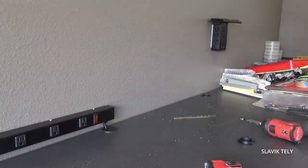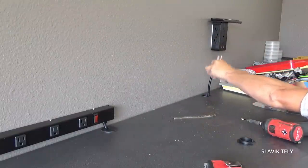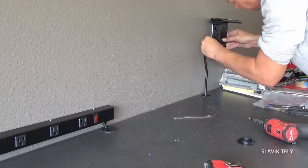I purchased the hooks for the belts and the 12 outlet power strip from Harbor Freight.